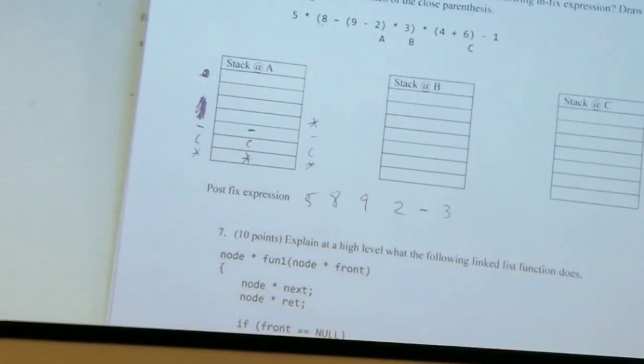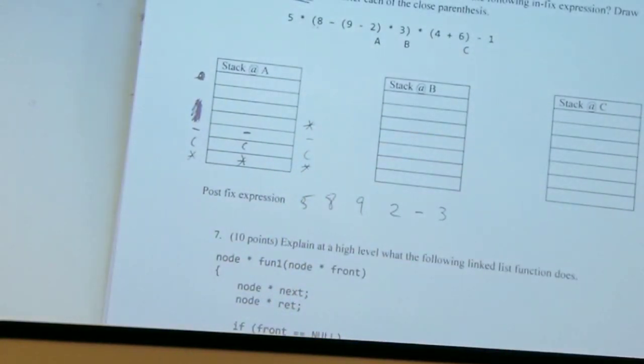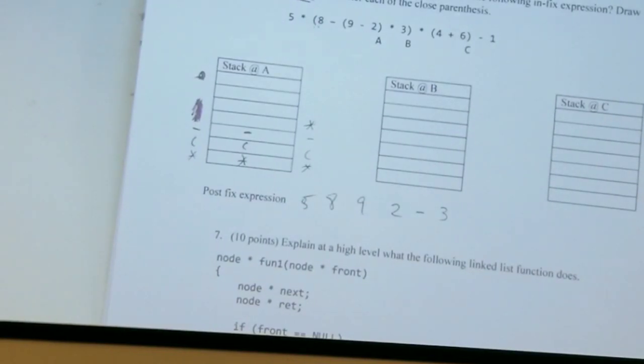By the way, why didn't we pop the minus sign? Yes. So the thing is, because the minus sign has a lower precedence than the star, we push the star on top. Because the idea is that things that go on top always want to have a higher precedence. And the reason why you want them to have a higher precedence is because the things that are on the top of the stack will occur first. It's a last in, first out, or a first in, last out type of data structure.